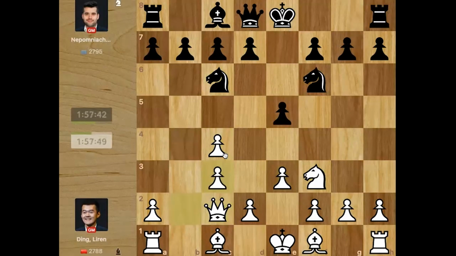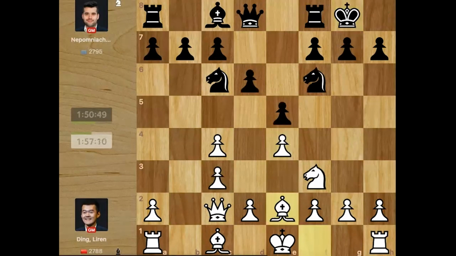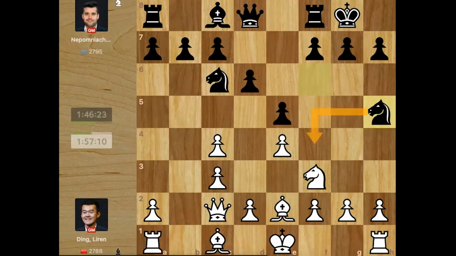So white has got this nice central mass of pawns and a nice place to develop the bishop to. Pawn d6 and now e4. Castles, bishop e2. Knight h5. So black is heading to the nice f4 square, a good outpost for the knight.